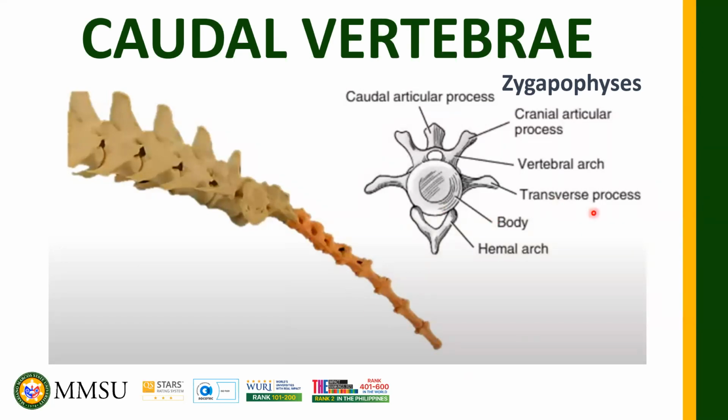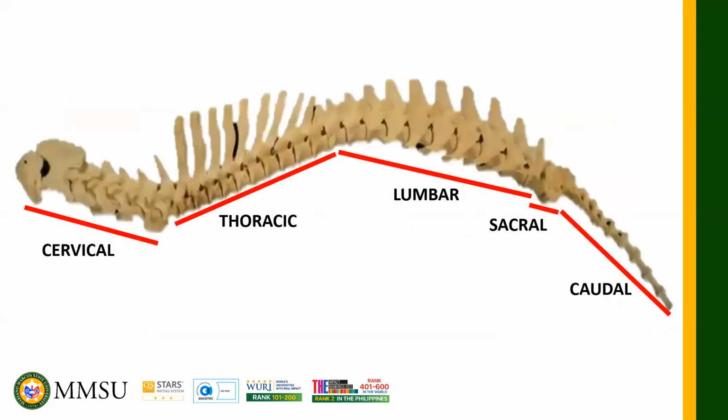And then we have the last one, we have the hemal arch. Ito naman is typically from the mid to caudal region of the tail. So it may enclose or partially enclose the caudal artery and vein which usually run along the underside of the tail na. Okay? But then as well, take note lang that for the hemal arch, it is usually not present in all caudal vertebrae.